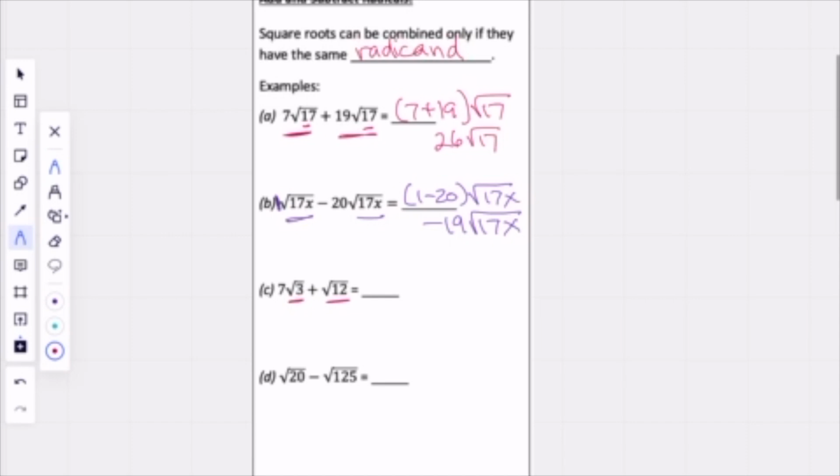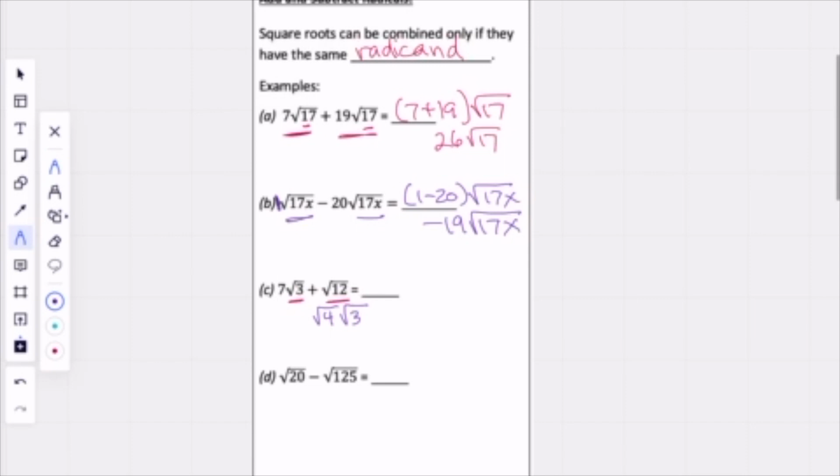Let's think about what we did in the last video. We thought about the radical as the product of two radicals, one with the largest perfect square factor, and one with any leftover. So what is a perfect square factor of 12? Hopefully you said 4. And 4 times 3 would give us that radical of 12.